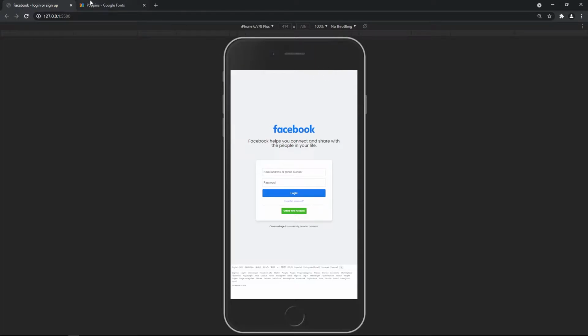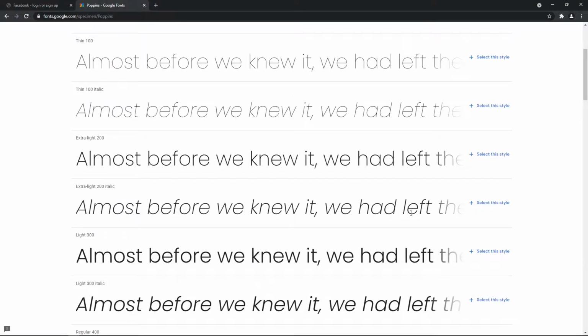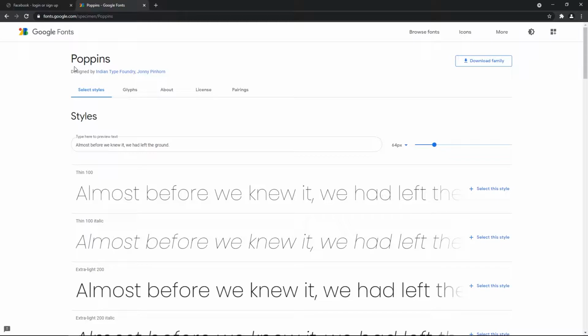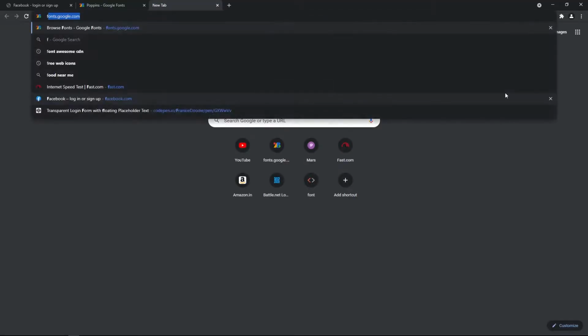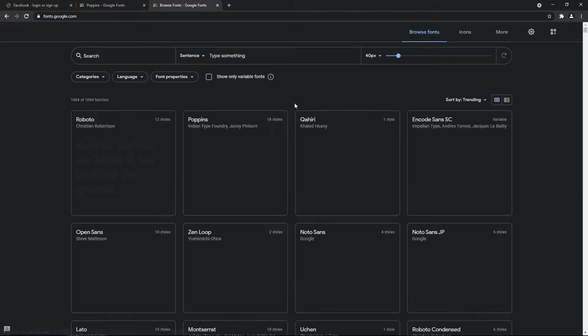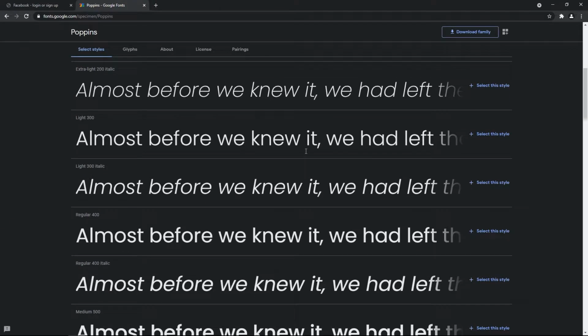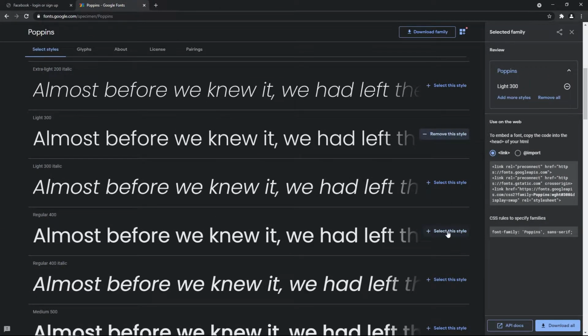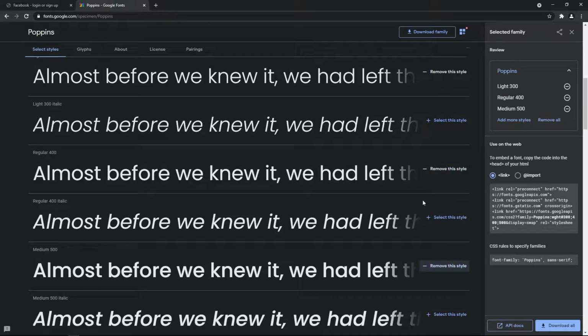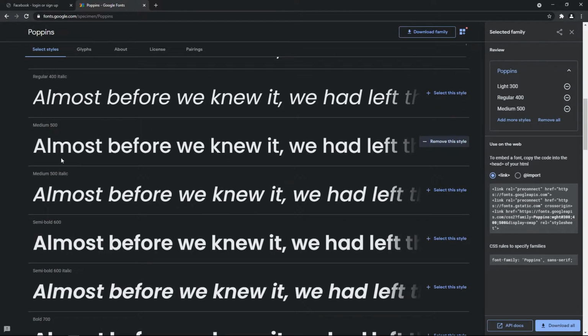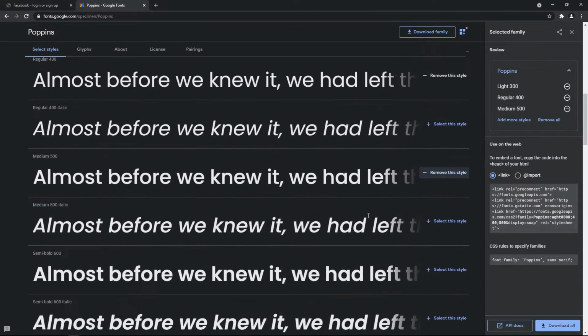For this project, I will be using Poppins font. To get this font, go to fonts.google.com and search for Poppins, and select 300, 400, 500, 600 and 700.